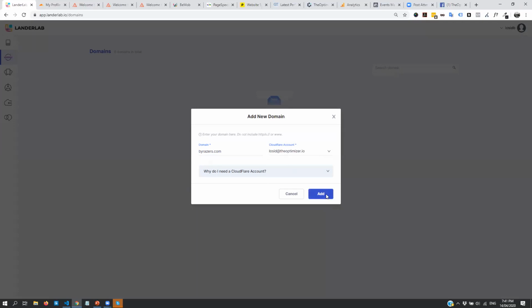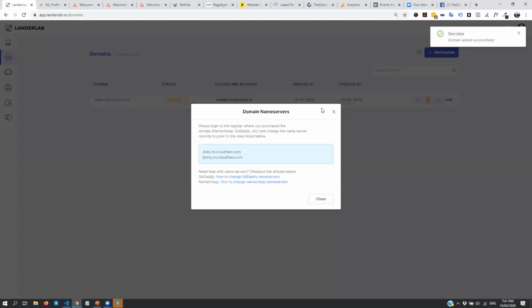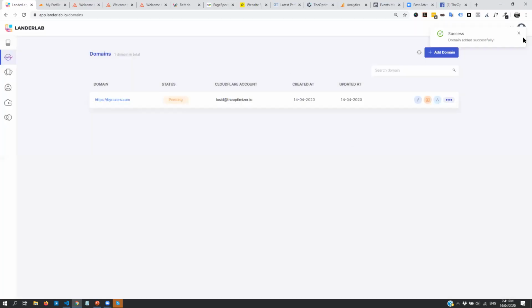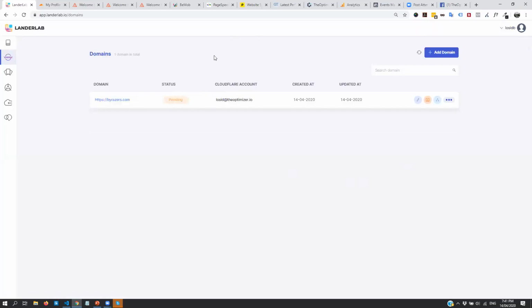So here I will just go and enter my domain name and select the Cloudflare account where my domain name is already configured. It would just take a couple of minutes usually, even though it might take a little bit more, but you will see the status as pending here for a few minutes. Now, given that I have already added this domain on my account, it may be quicker. However, to start with, you have quite a few options.